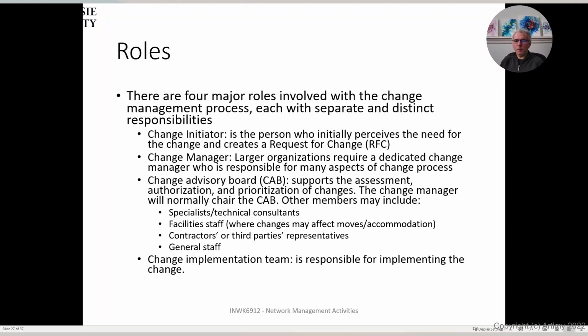If the change requires construction, then you will have the contractors. This could also be the general employees who are going to be affected by a change, so they may have a say in how the change should be conducted.